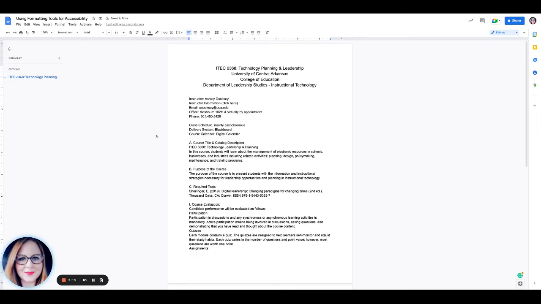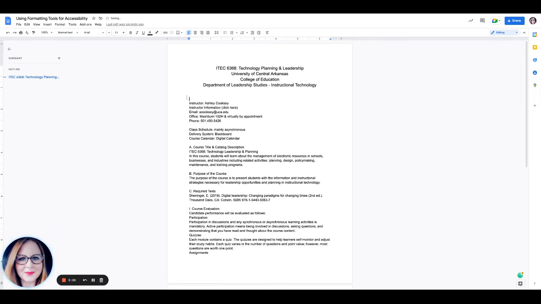I do need to break up information within my syllabus into multiple sections. I want to include that this is my course information overview. Here, I will select that information. I'm going to make it bold and underlined. And I actually want that to be a second heading, so I'm going to update that to match.